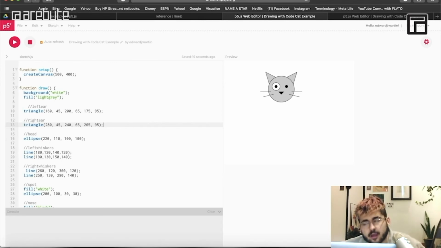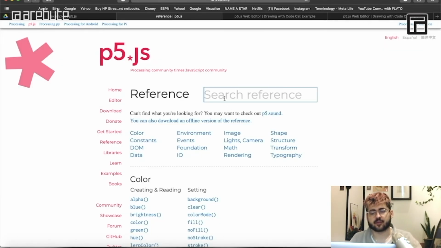Just before we go, I'm going to show you a little fun function that you can use. What we're going to do is play around with color, maybe create kind of a strobe effect. So just a pre-warning, if anyone suffers with epilepsy or something, maybe just look away. I don't know if it'll trigger it or not. So I've pulled up a reference page to show you guys what I'm talking about.